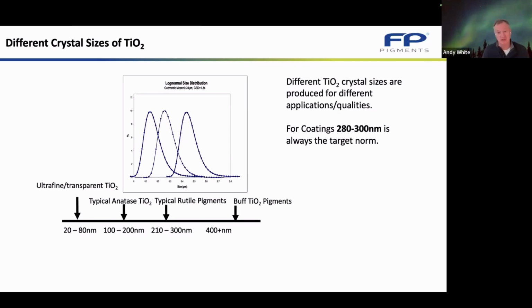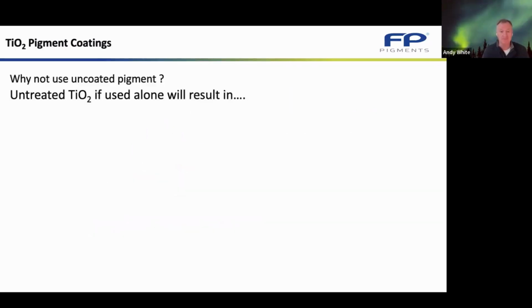Anything outside of that, and it won't perform optically. But having made the titanium dioxide pigment and made sure it's rutile and made sure it's the right particle size, why not just use it as it is? Why do we have to have all these surface treatments? What are they for? What are the different grades all about?